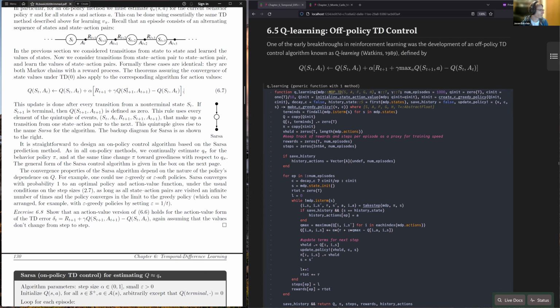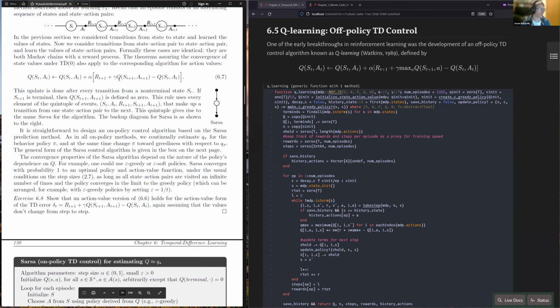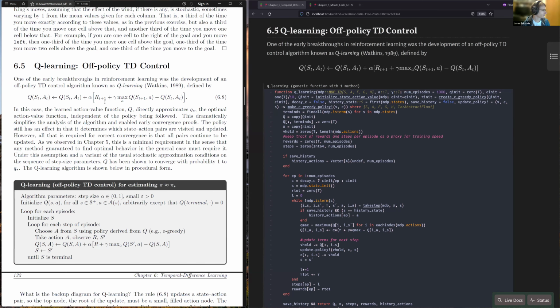Now remember, for Sarsa, the action is selected by the policy, which is derived, in this case, by the epsilon greedy policy with respect to Q. So it will oftentimes be the maximizing action, but in Q-learning, we are always going to take this max here. And of course there's pseudocode that implements it. That's the only difference. Everything else is the same. We're still going to follow the epsilon greedy policy, which ensures that we visit all the states.